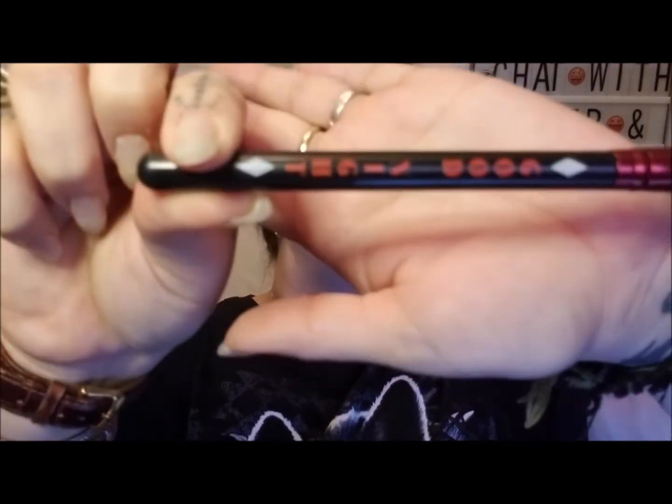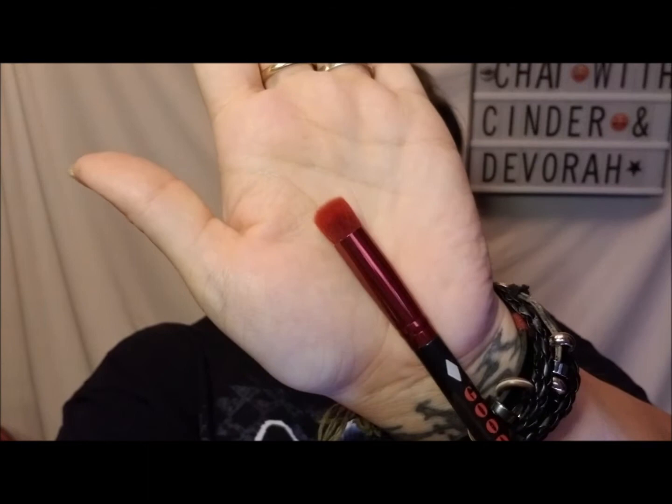Step number two. This, by the way, is my Harley Quinn brush — literally says 'good night' on that side. I love this blender; it's kind of a flat blender. Just blend this to smoke it out, and then we're just going to go back into the crease. As you're blending, start to think about pulling the eyeshadow up so that it fades into the brow bone area here — this bit all starts to sort of bleed into one. We can add shimmer there in a moment. And don't forget, you can blend out underneath the eye as well.